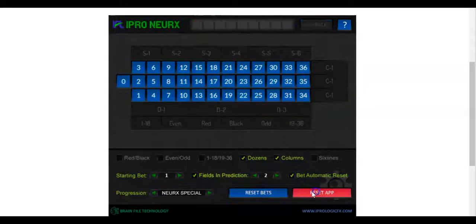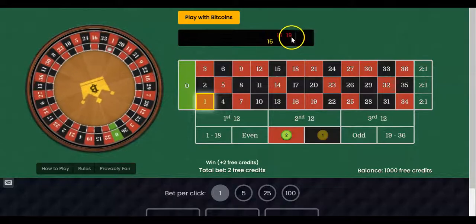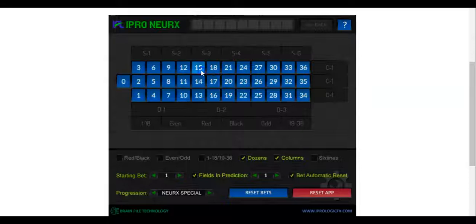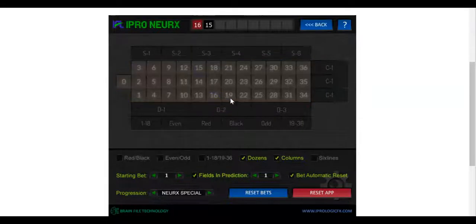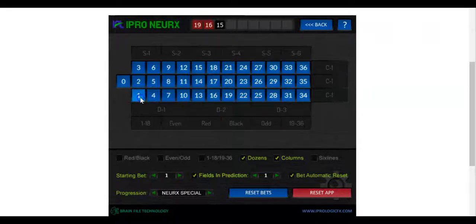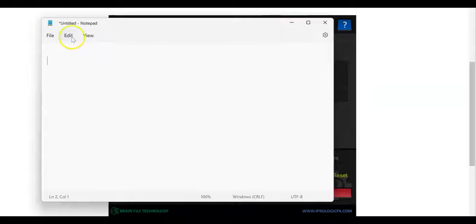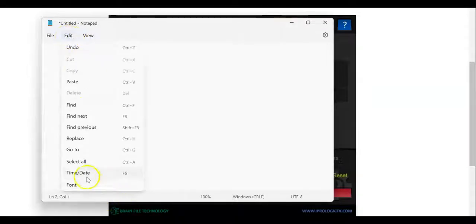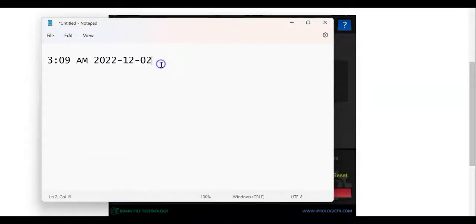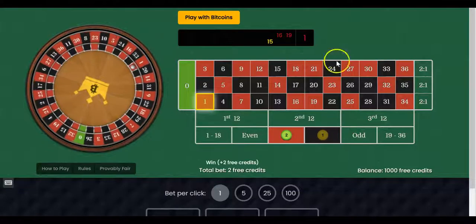So what do I prefer? Which one is a better play? Okay, so 15, 16, 19, 1, let's put it in. 15, 16, I'm going to turn every spin into a win. Even if I miss, it's going to be turned into a win. Let's set the time and let's go. Okay, so the time is 1309 or 309 with $1,000 bankroll. Let's see how long it takes us to make 10, 20 bucks, because that's all I'm after.